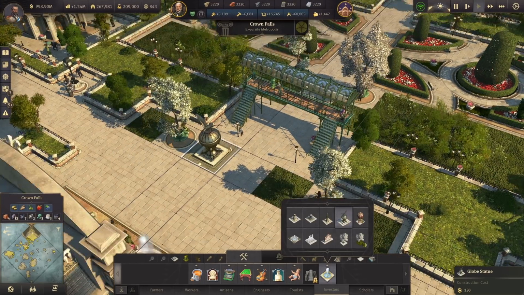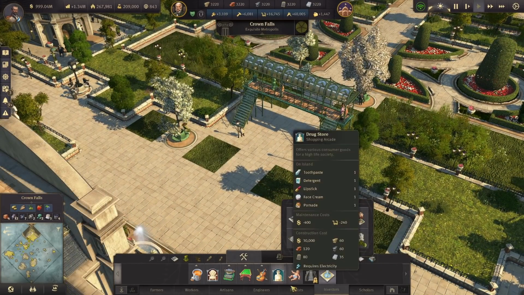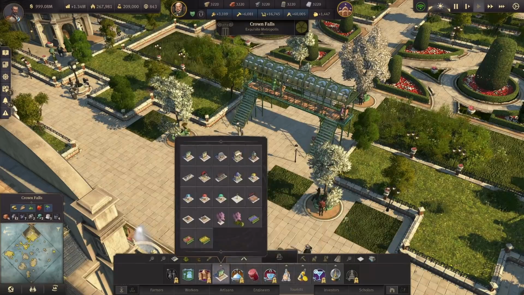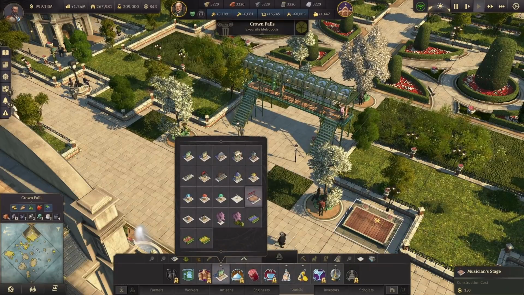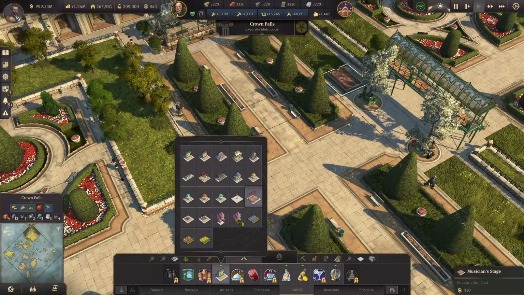Look at these little globe statues. They're kind of fun. Kind of overpowering, though. We have right here that I could do. Oh, actually, that's not a bad idea. A little musician stand somewhere in the park.